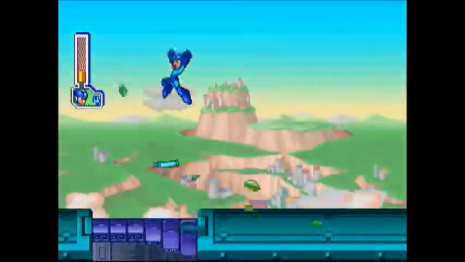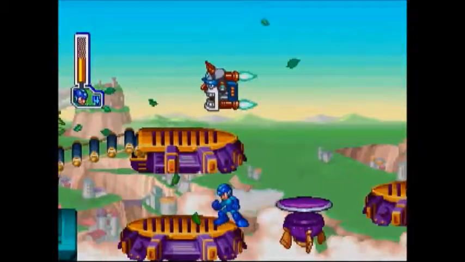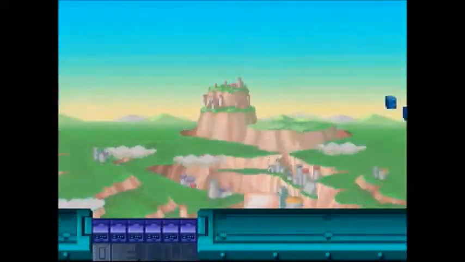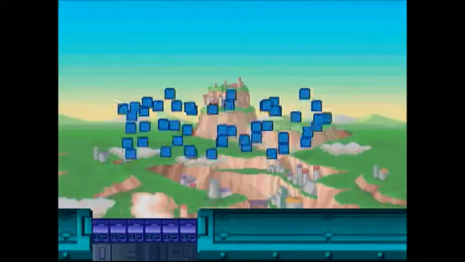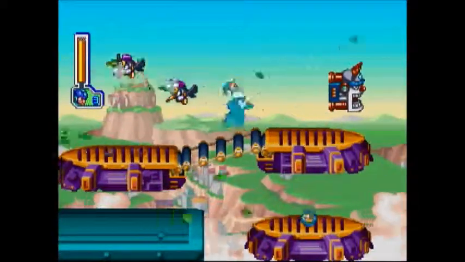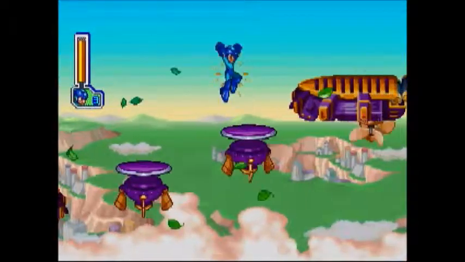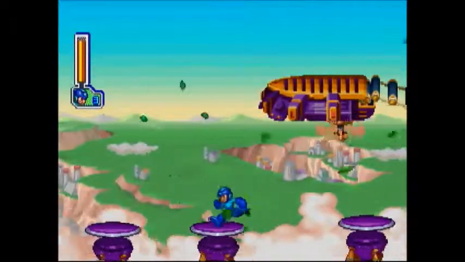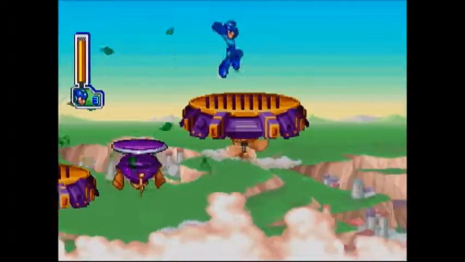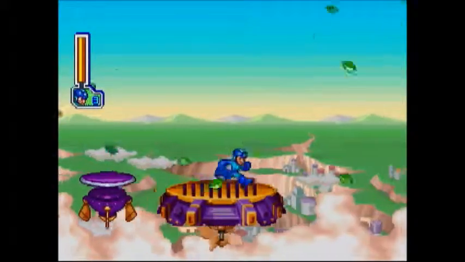And again, there we go. And here, if you go under here, you get this health power up. And dead. Oh yeah, this game is also a bit forgiving when it comes to checkpoints, so dying's not that big of an issue. I wasn't really planning on doing a deathless run of this game. But anyway. If you go under here, then you can get another bolt. The wind current is going to be pushing you this time, so that's kind of why I was able to jump that far.